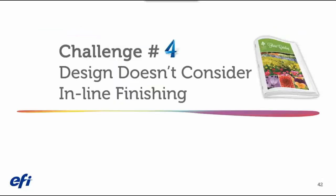Inline finishing is our number 4 challenge for PDF design. And you may ask, why just inline finishing? What about offline finishers? Well, offline finishers offer really manual adjustment, while inline finishers can be dialed in to accommodate the design. Therefore, we are just focusing on inline finishing today.